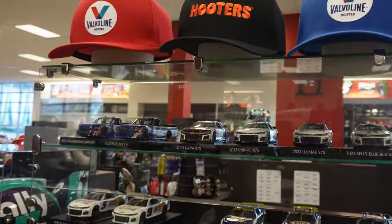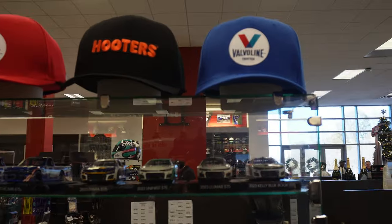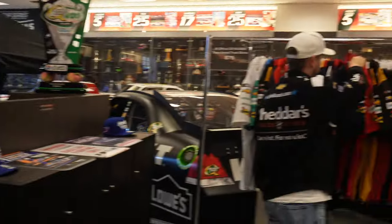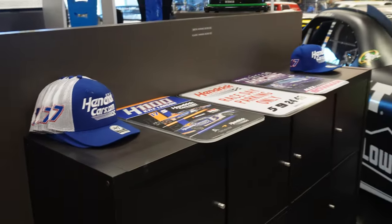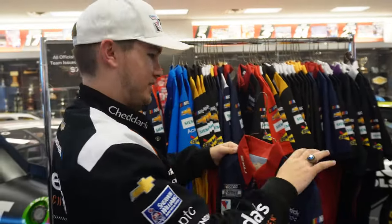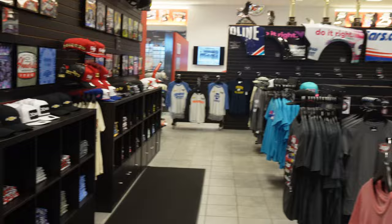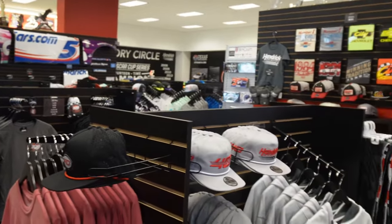At the shop they have the big hats — I will not be getting one of those today. Matthew's looking at pit shirts over there. They got Hendrick hats, Xfinity stuff. He's got a Liberty shirt in his hand. I think I might be getting this — we might be spending some money here at Hendrick today. They even got some sheet metal way up there. We're just doing some shopping now and we'll show you guys if we get anything.